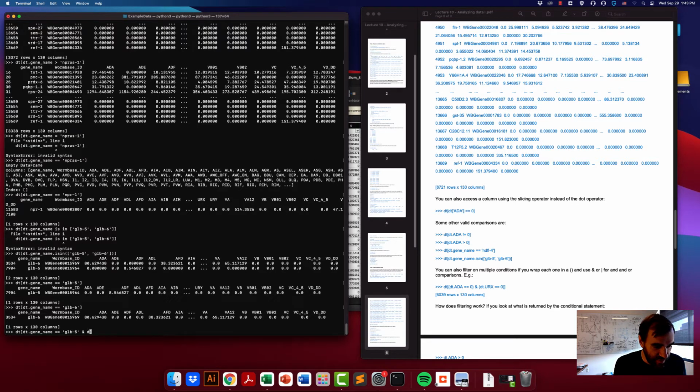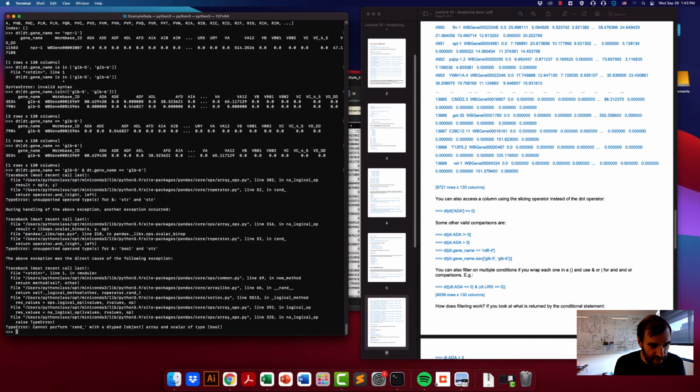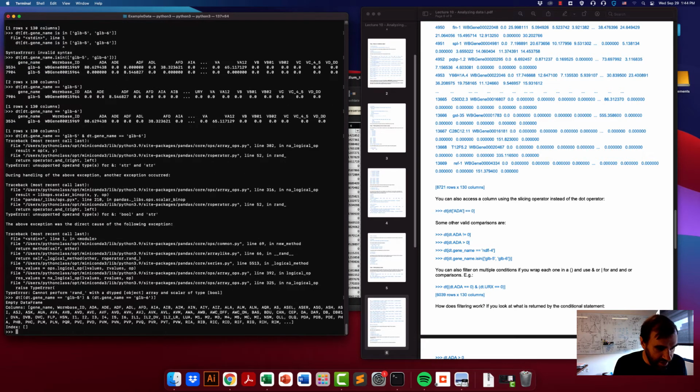So then we can do something like this. Now we have two different conditionals, and if either one of these occurs, it should work. Unfortunately, this also doesn't work. Another thing that you need to do in Pandas is wrap each conditional in parentheses. So I'm putting open and close parentheses around each conditional. And so, wait, why did that work?